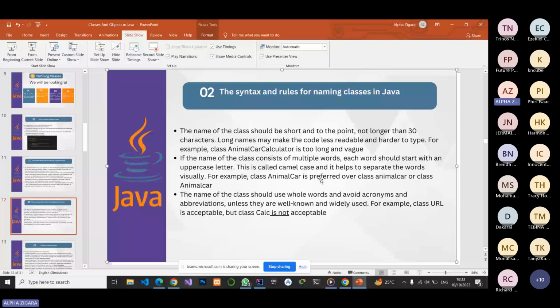For example, the URL class is acceptable because we always use URL, it's widely known. But if you say class calc for calculator, it's not acceptable because someone might not know what you are trying to mean.